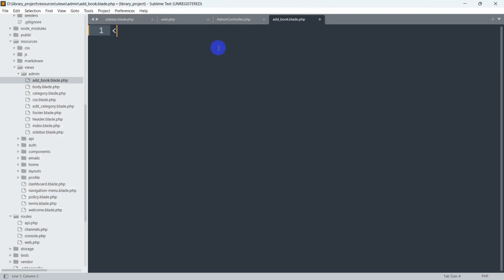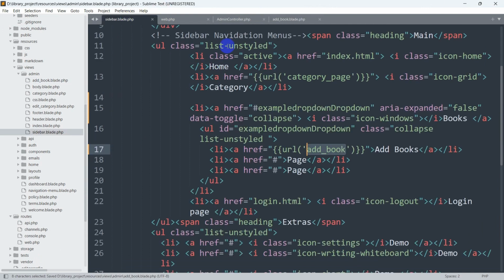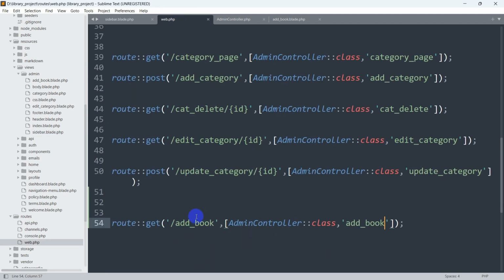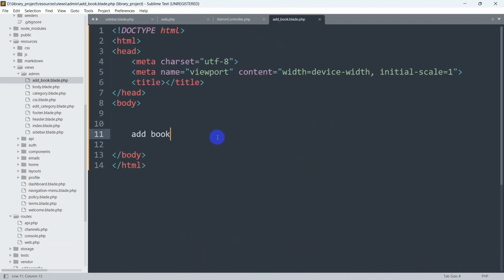So right now let's just write simple HTML for now, and in the body we are going to say add book. So what will happen is that in the sidebar we mention add book. So if someone clicks on this add books, it will call this URL, and this URL will call over here, and it will call the admin controller add_book function, and the admin controller add_book function will return us this view, and this view is basically this one.